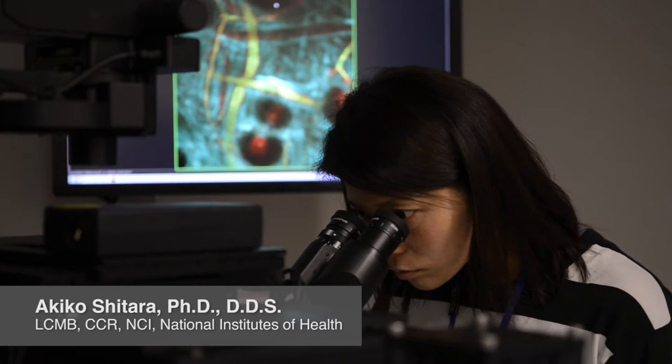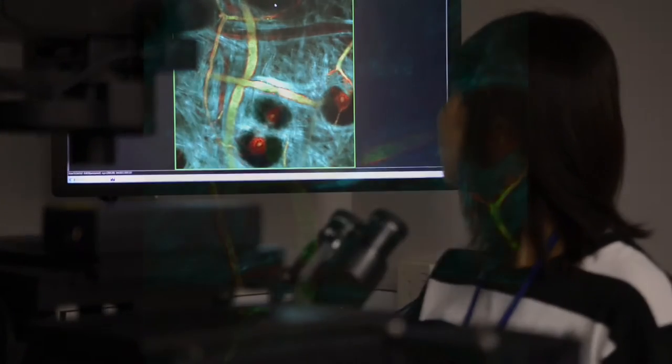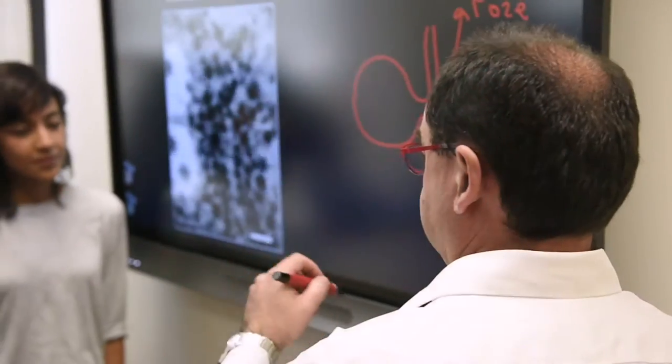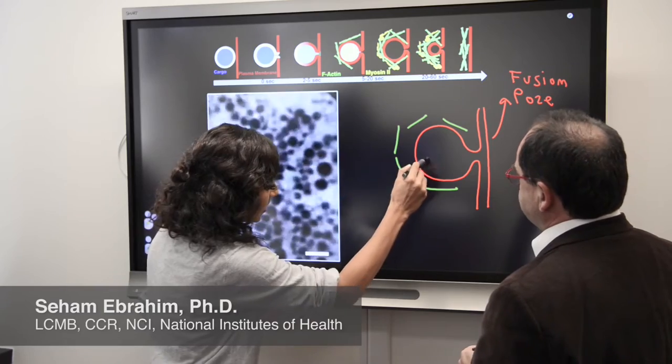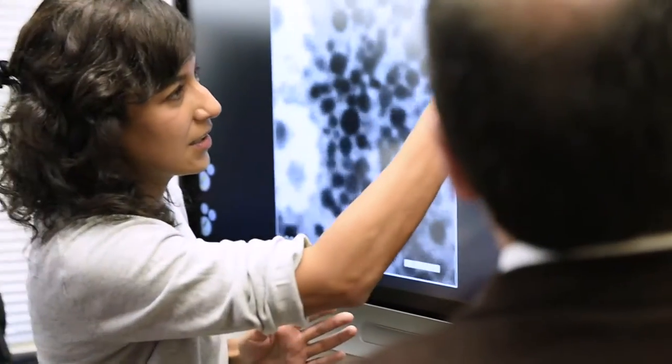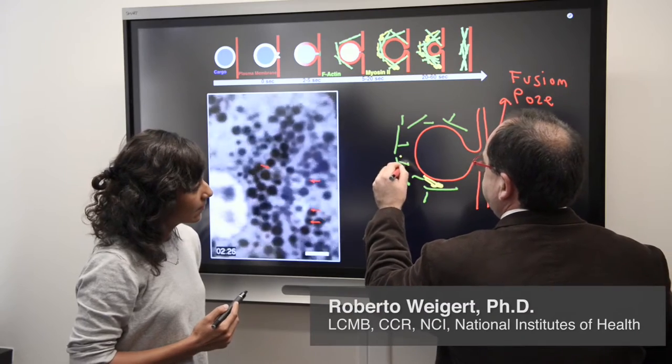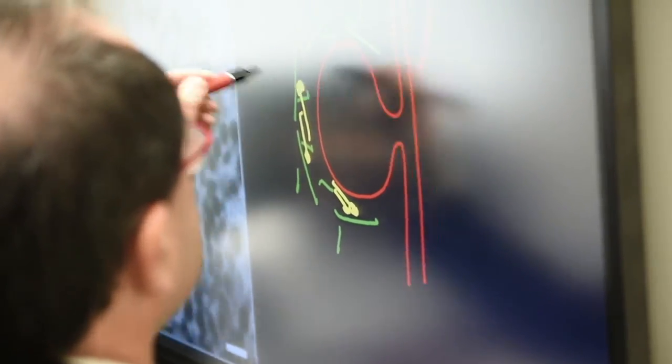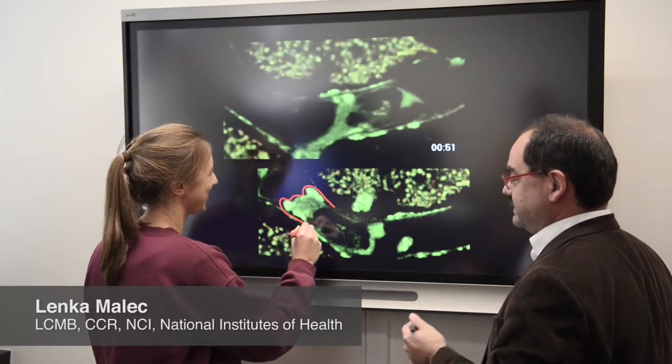Every day, we go to the microscope, and we have the opportunity to unravel new biology and ask new basic questions. Our main interest is to understand how cellular membranes change shape during biological processes. This is called membrane remodeling, and we want to understand how certain proteins provide mechanical forces to deform membranes. One of the processes that we study is protein secretion in exocrine organs.